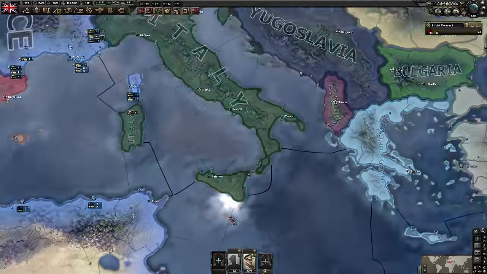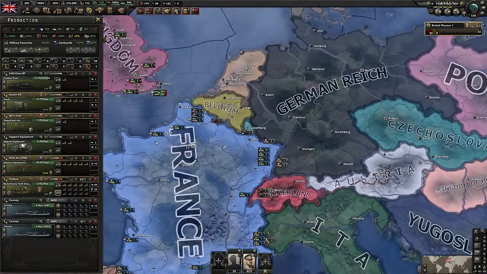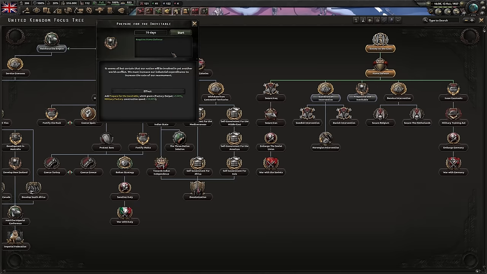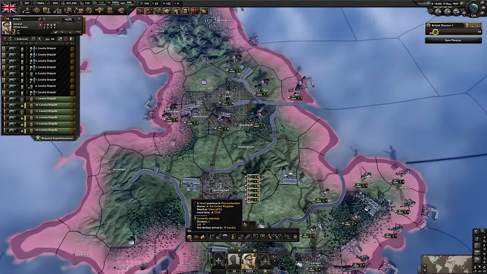One thing we can do is kind of switch out mountaineers into our tank divisions. I don't know, we'll see how things go. I'm not sure how effective that strat's going to be. We'll see. You're about to see potentially a disaster. We'll see. Prepare for the inevitable, gaining +5 factory output. It's usually a bad idea to go for this one early, but I held back for some reason. Okay, more divisions, deploy them. We're going to move them here.